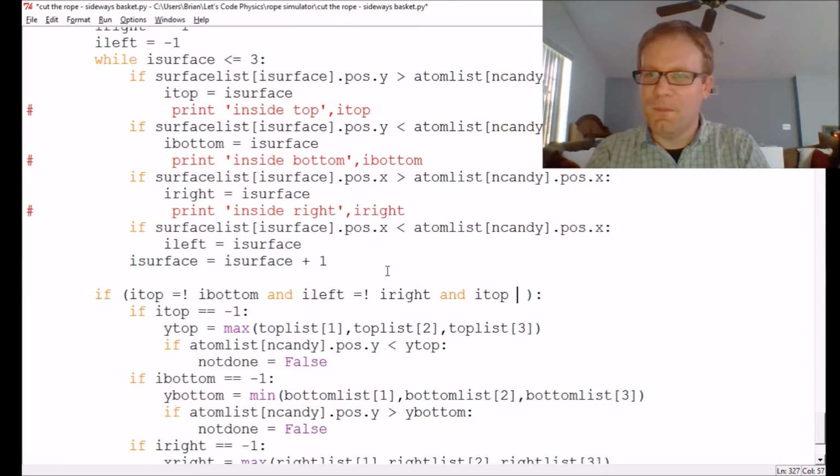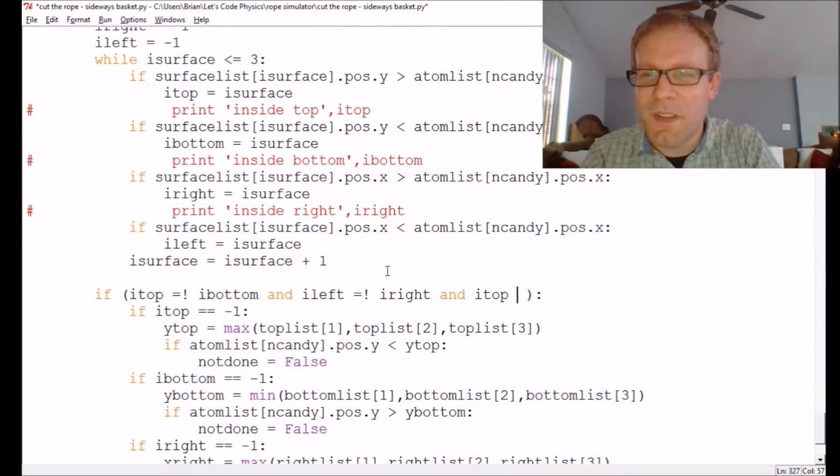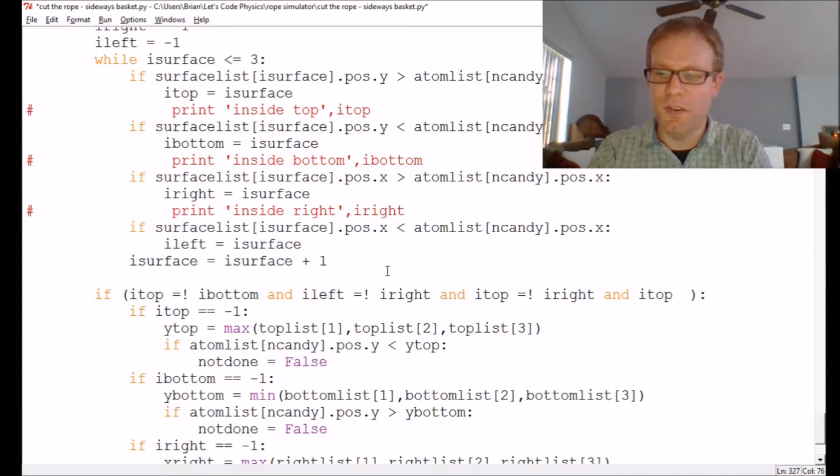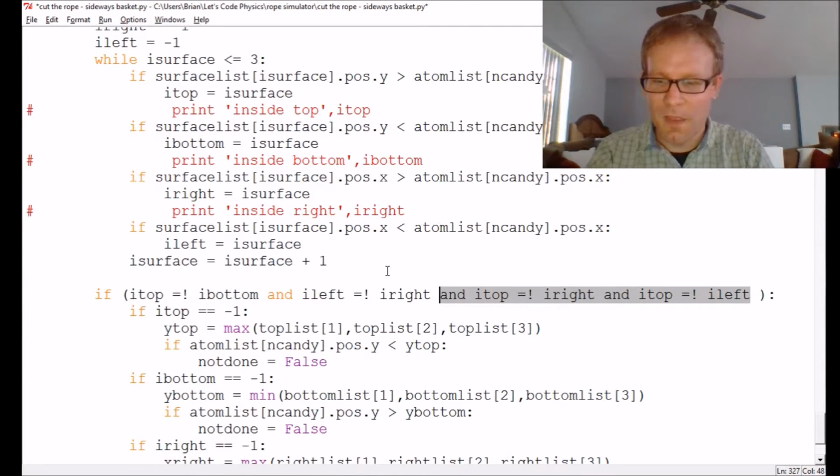I don't know, we'll find out. If iTop doesn't equal iBottom, and iLeft doesn't equal iRight, and iTop doesn't equal iRight, and iTop doesn't equal iLeft. I should order these differently to better check. Okay, let's put all the iTops first. That's what I should have done.